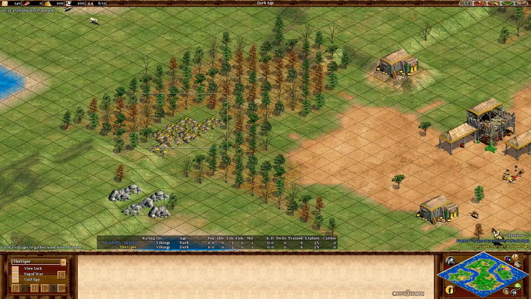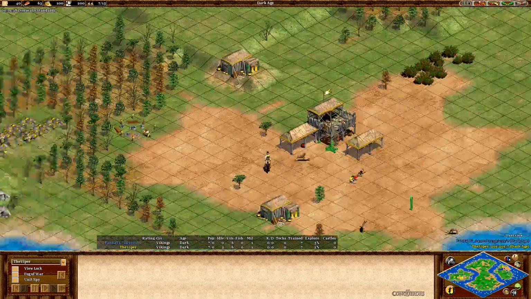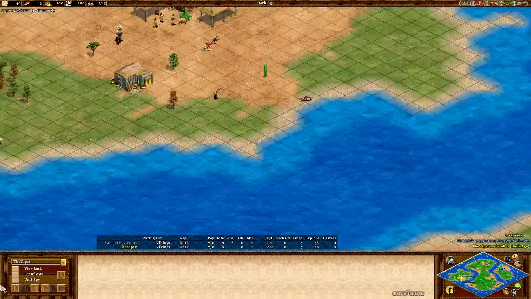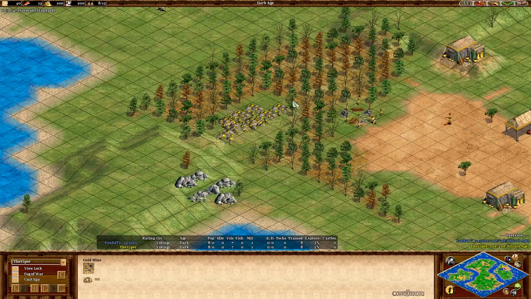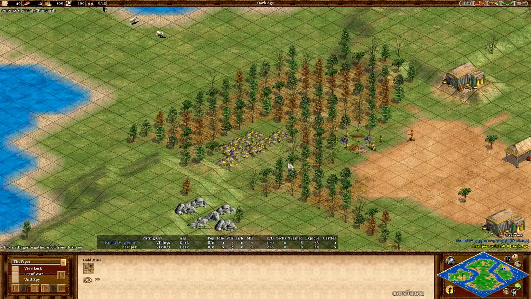And ooh, that is not a very good gold pile. That is blocked off by a lot of trees. Probably his only chance is to cut through the trees to get to that. Otherwise, the only mining camp would be over here, and have the villagers walk a really long way. That is quite unfortunate for him, so we'll see how he tries to play with this map. That's a very unfortunate gold pile.